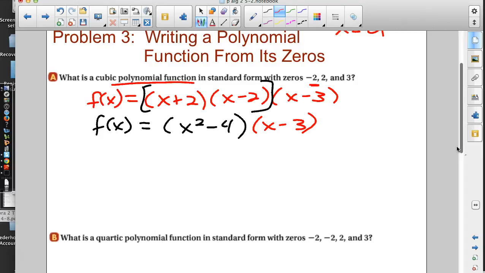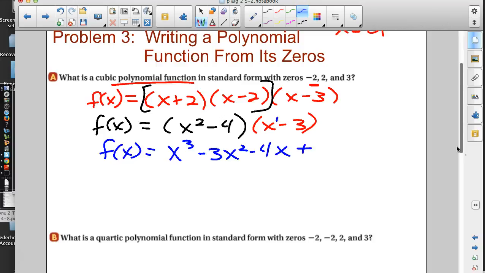Not done. I have to have a polynomial function in standard form. But that's going to save me a lot of time because now I can just do FOIL on this and I'll have the answer. So f of x equals first times first. A couple of people have asked about this on the worksheet. They're like, what happens when you take something like this times itself over there? You add the exponents. So x squared times x to the first is x to the third. Outside times outside, -3x squared. Inside times inside, -4x.